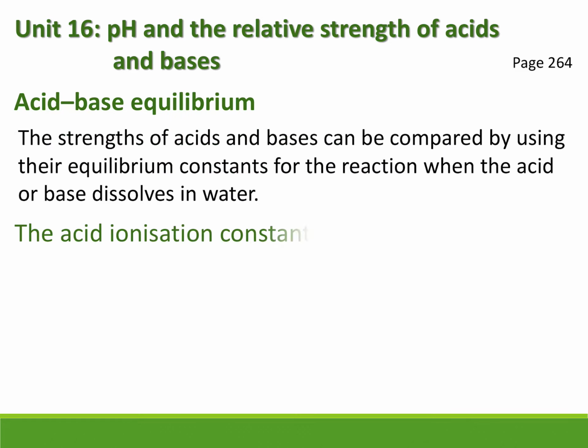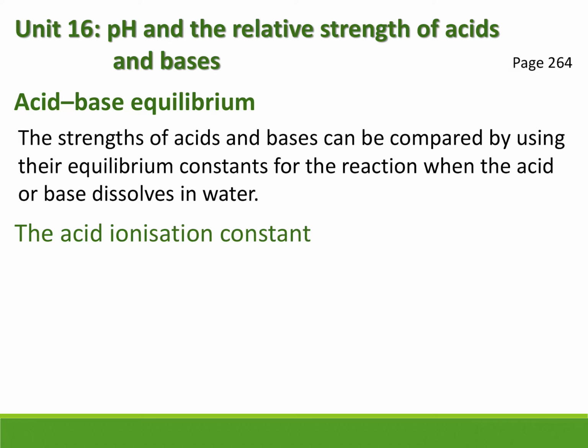So now what you need to remember is we can compare the acids and bases strength by looking at the equilibrium constant. This is the same equilibrium constant that we used for equilibrium. Obviously the size of the equilibrium constant tells me a lot about how much product we've got, and this is quite important.